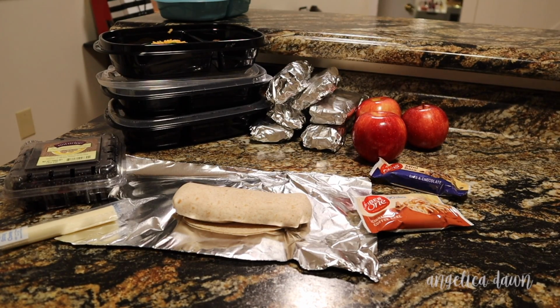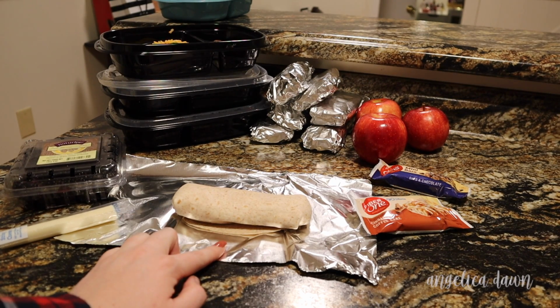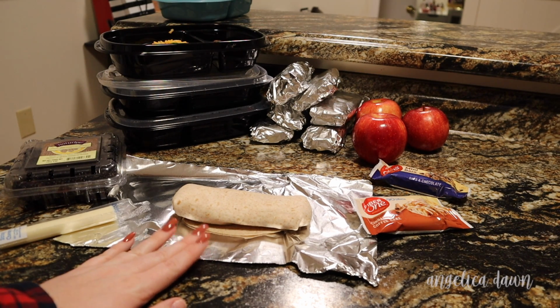Here is my food for the week, and just an example of what a day would look like. I have my breakfast burrito. These are 3 points: 1 point for 2 slices of bacon, 1 point for the tortilla, 0 points for the eggs, and 1 point for the slice of cheese. You can refrigerate these for a few days. You can also keep them in the freezer for a while. So I have a 3-point breakfast.